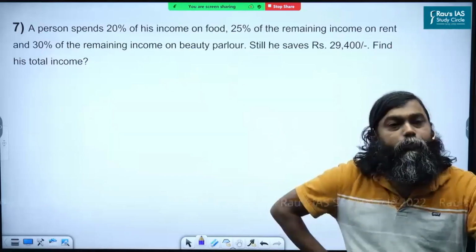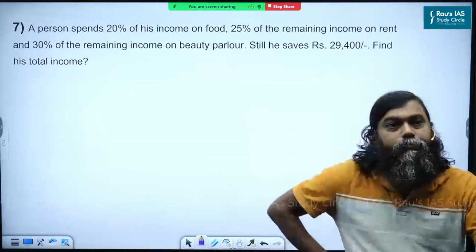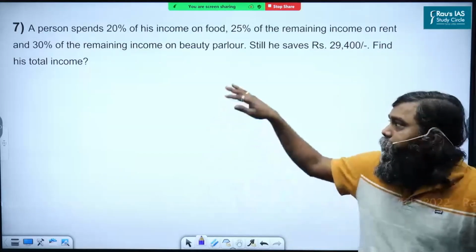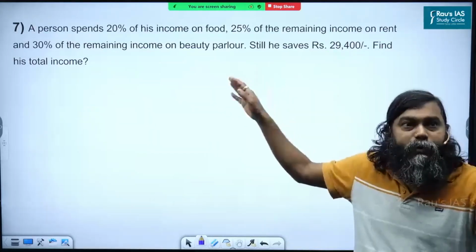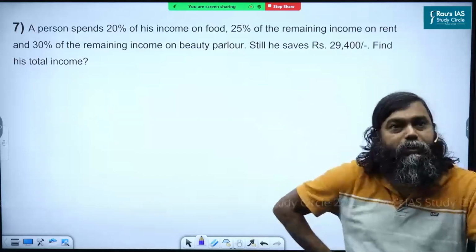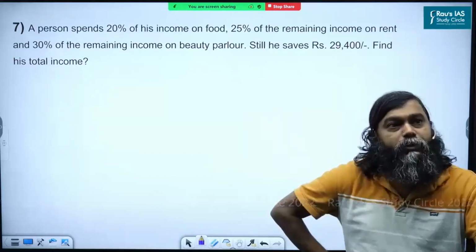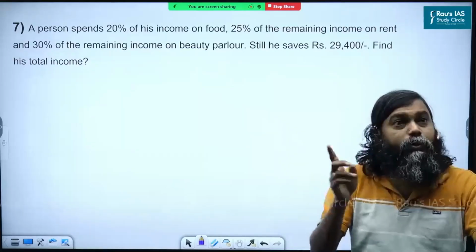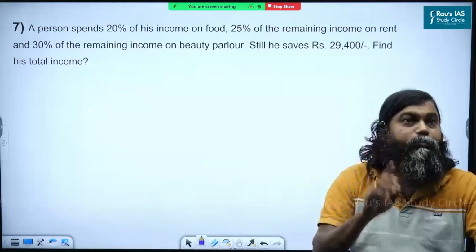No. Why? Because the percentages are different. So can you solve this question by x plus y plus x into y by 100? How many times do you have to apply the formula? Twice, two times you have to apply. I'm not saying you cannot solve. You can prefer or not, I am asking.